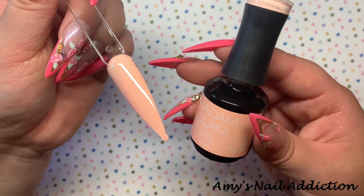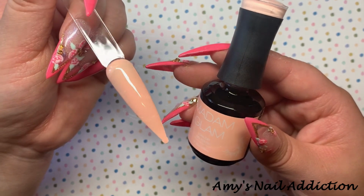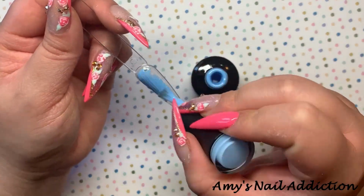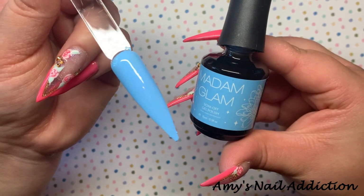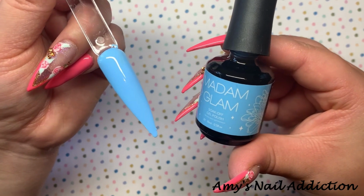Here's what the King's Speech looks like. This is a light peachy shade. This next one is I Rule. Here is what I Rule looks like. It is a nice sky blue shade, really pretty.